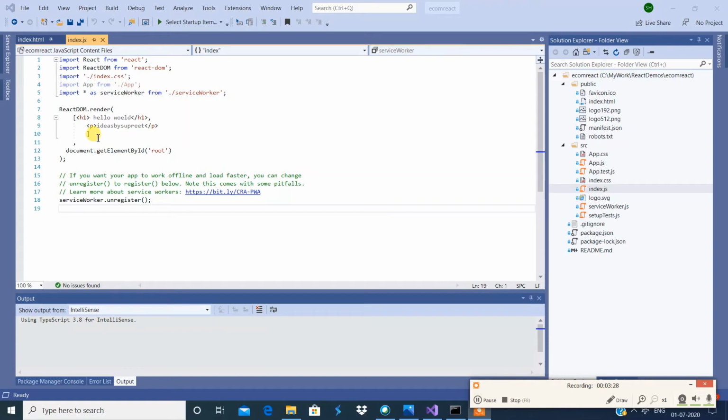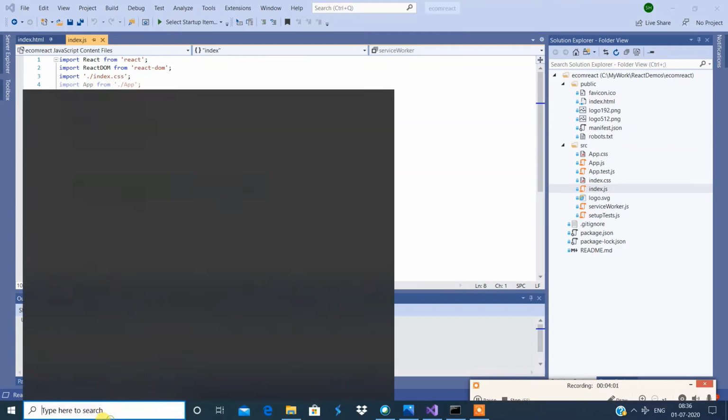Now I have a few things written over here. The h1 tag and the p tag look like HTML, but this is not HTML. This is basically a JSX file. What is this JSX? JSX is basically a JavaScript extension, or some call it JavaScript XML. Both are correct. It's JSX code, it looks like HTML, but it isn't HTML. I'm going to show you something.